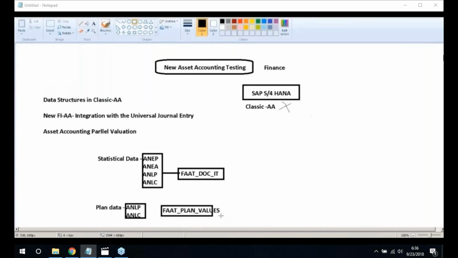This is the table that stores the plan data.